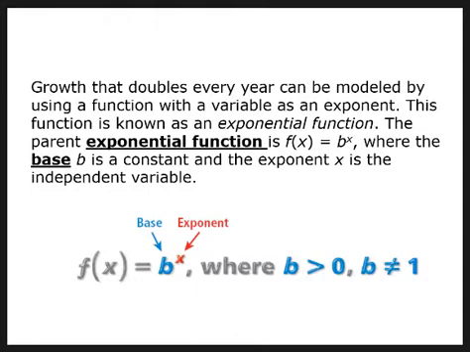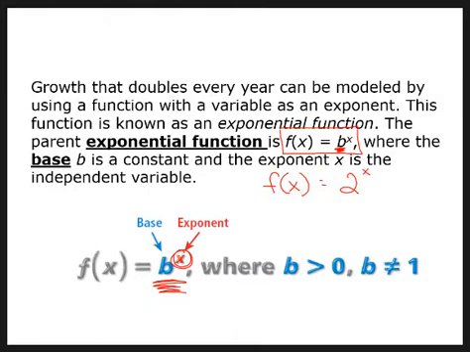Right here in the middle of your screen is your parent function, so to speak, a generalized version, where the base, which is the b in this case, is represented by some constant number. So for example, what we're going to look at in a second would be something like this, where your variable happens to be the exponent. It's not anything to do with the base. On the bottom down here, it does another pretty good job of explaining the base and the exponent, and showing that the exponent is going to be our variable.